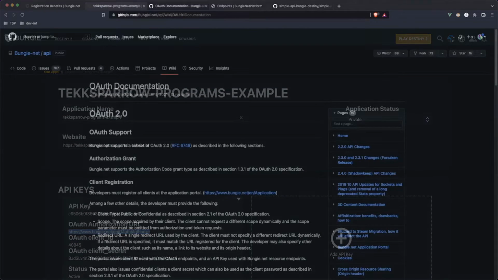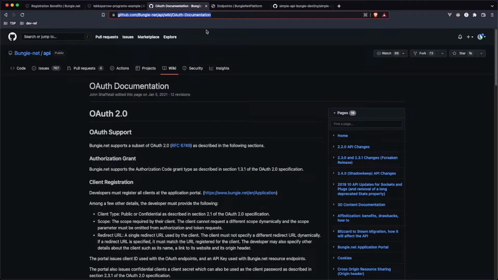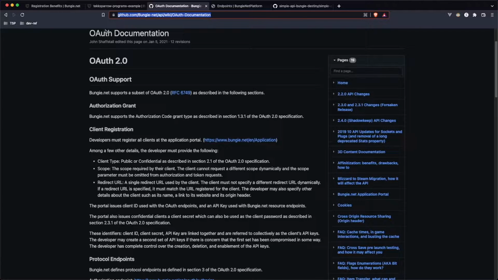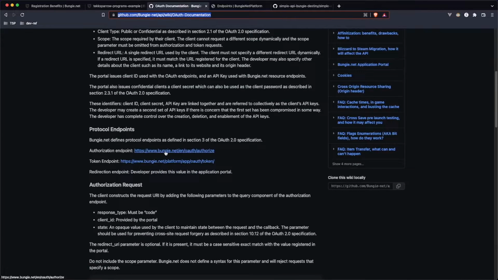Great. Okay, I appreciate your patience, but there are two more pieces of information we need before we can get to the coding part. Again, this is another one of those links that will be in the video description. This is basically documentation on Bungie's OAuth 2 process. We got the authorization endpoint in our app. They gave it to us. But I'm guessing because not all your calls require a token, they don't bother giving you the token endpoint. So you've got to go get that.